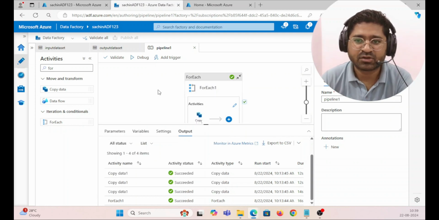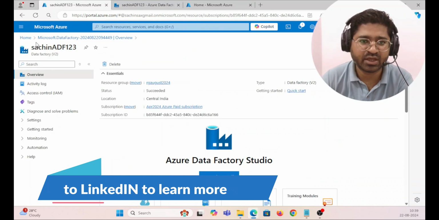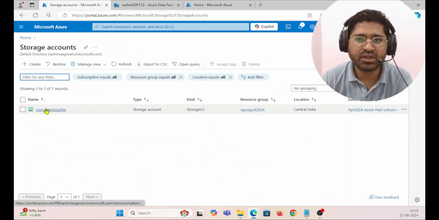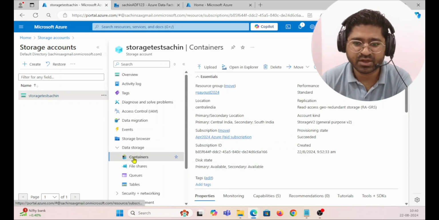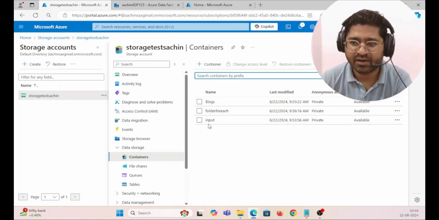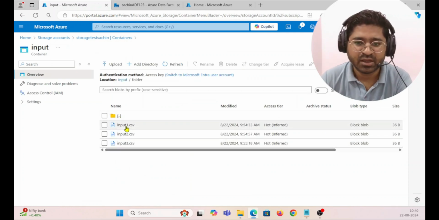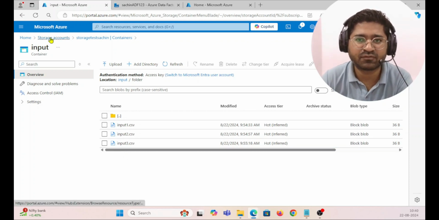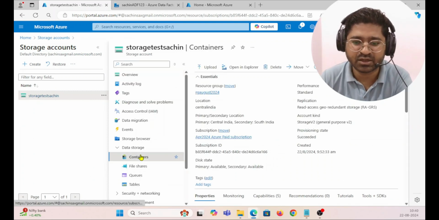All right, if I want to show the output in the storage, here I have the storage account. This is the only storage account I have, and inside this storage I have the containers. I have the input containers. From the source folder, input1, input2, input3 CSV respectively, all these files should be moved into another container.